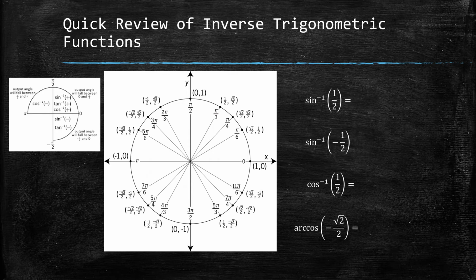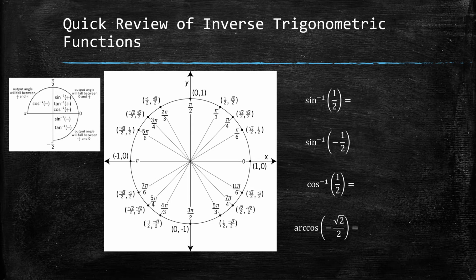So now we want to look at inverse trig functions. Here is a completed unit circle. Notice that the first quadrant is what I had filled in. If you were taking a test, what I tell my students is to just label what you need to. So start with the first quadrant, label everything in the first quadrant quickly, and then just label the other angles as you need them, because you won't need the entire unit circle for your exam.